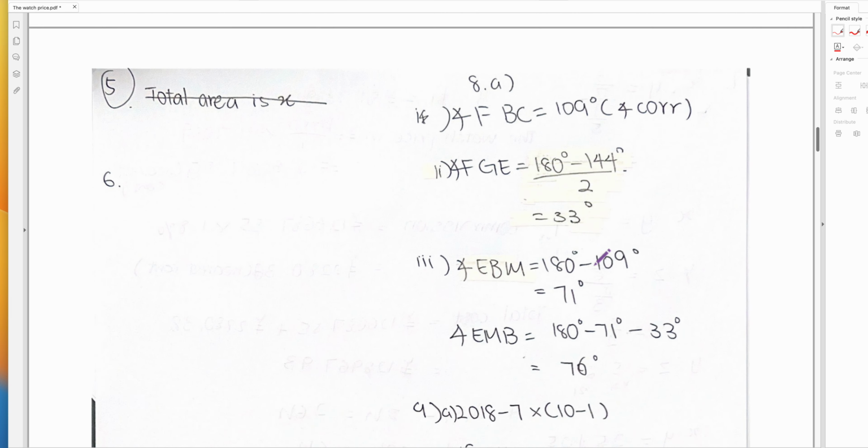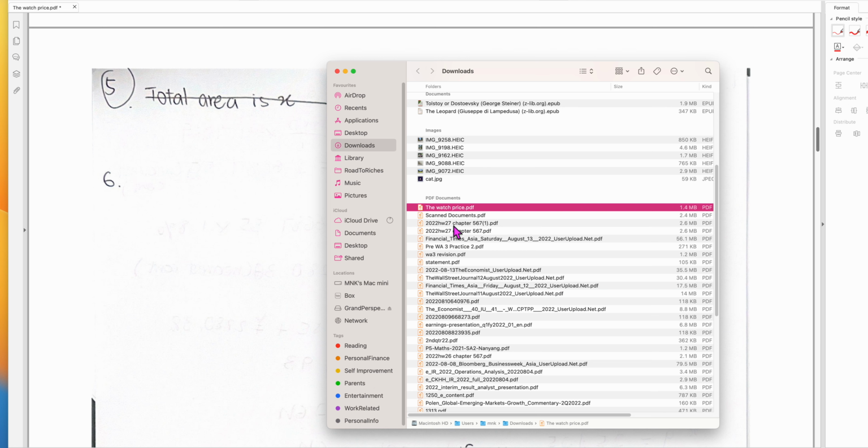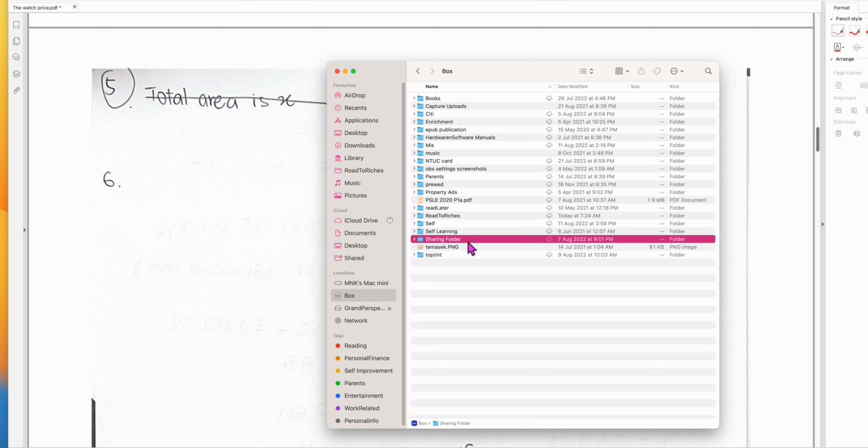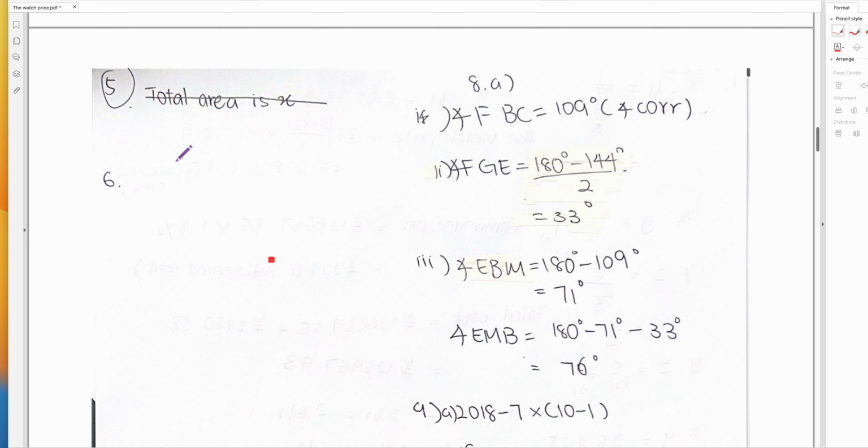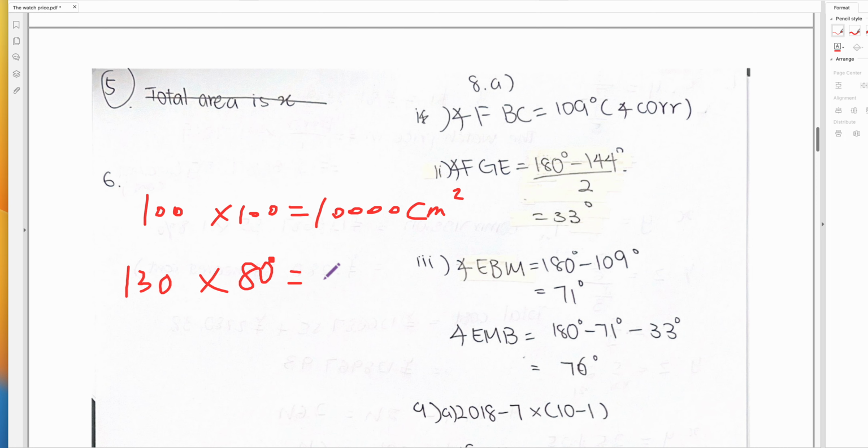Question 5. Really the question 5 you don't know how to do. There's another question about area, that question I need help. Is the increase decrease percentage? Oh, that one is easy. So let's say you start with 100. 10k cm square. When you say this is 30% more, then this is 20% less. So your this one is 10400.